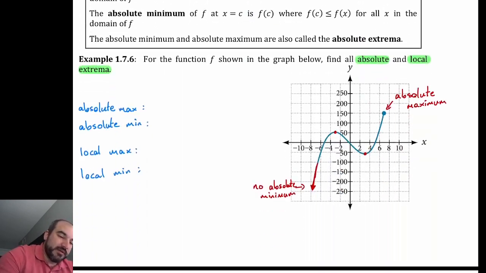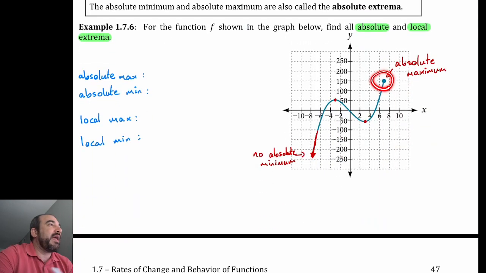The endpoints can't be local maxes or local mins, okay, because there are no points on the other side of it. If we had points on the other side, if there was like a peak here, then yes, this would be a local and absolute. But in this case, it's not. But to answer your question, in general, yes, you do want to include them if they are actually local maxes and mins. Okay, thank you.